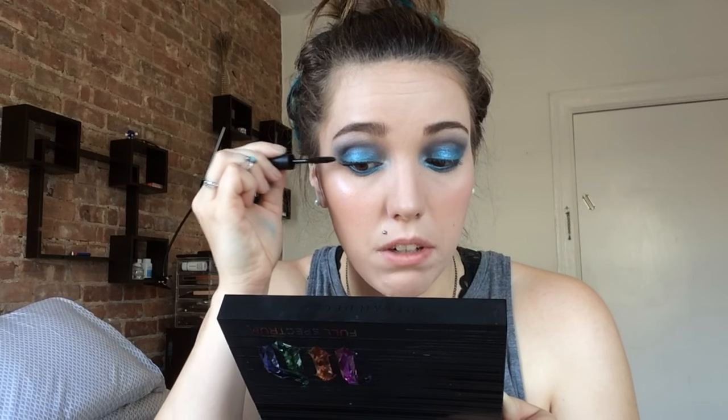For mascara, I'm going to use this Makeup Forever Excessive Lash sample that I got in my Ipsy bag. I think that lashes would look so good with this because it would just pull everything together and it would be so dramatic and so full glam. But apparently I don't have any lash glue, so I can't put lashes on. So I'm just going to pop on this mascara, which I really like. I haven't stopped using this since I got my Ipsy bag last week because I think it lengthens so well. It's not too clumpy. It does clump a little bit if you're not careful, but I think it just lengthens my lashes better than any mascara I have. It adds a little bit of volume too, but I'm really impressed with the lengthening.